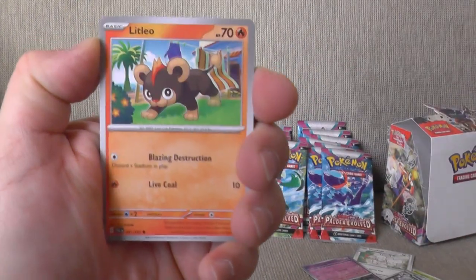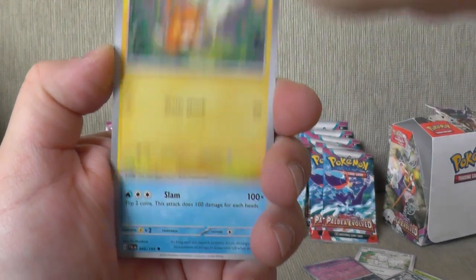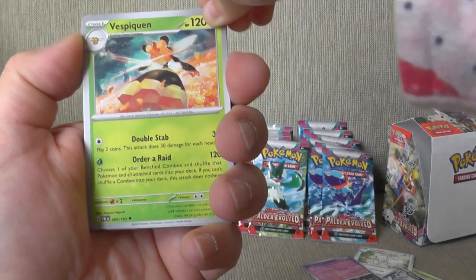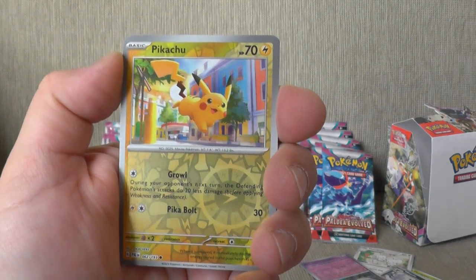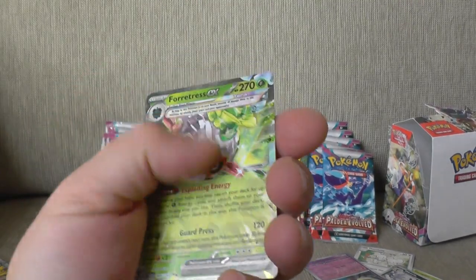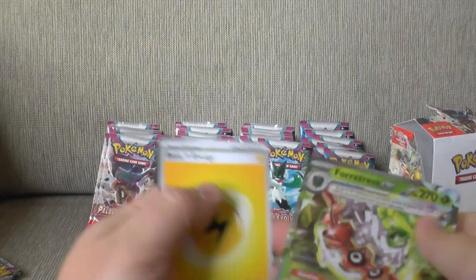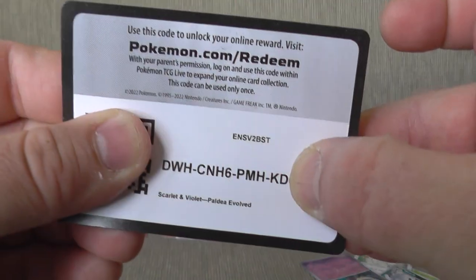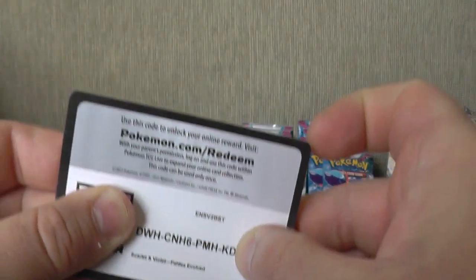All right, Slowpoke, Litleo, Rockruff, Pawmi, Azumarill, Vespiquen, Eiscue, Tatsugiri, Pikachu is our reverse, that's a nice one, and our rare should be a good one because Pikachu popped up: Florges ex Terastal. And our code is basic, and here's our code card, and we'll give you the last letter, and the word is cat. If you know what cat starts with, that's what this thumb on my right is holding.